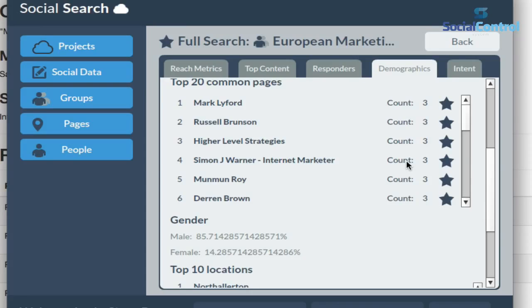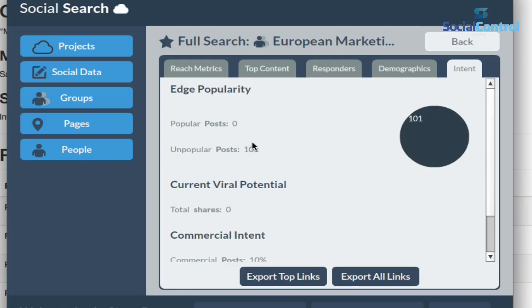So you want to be advertising at a certain time or posting at a certain time, or you want to be sharing stuff that's local and relevant. That's all good. Next, and this is even more powerful, this is the intent section. Now the intent section exposes a secret hidden Facebook metric that predicts if something's going to go viral, okay?